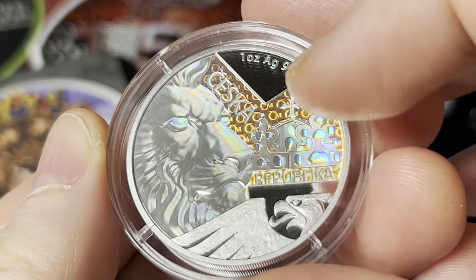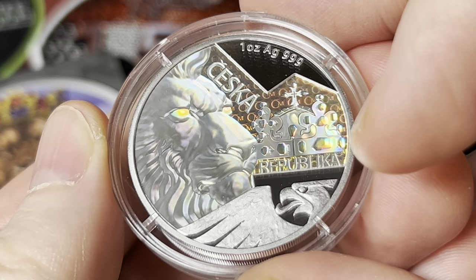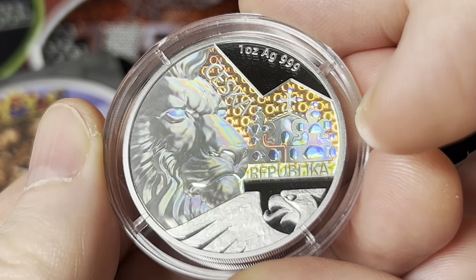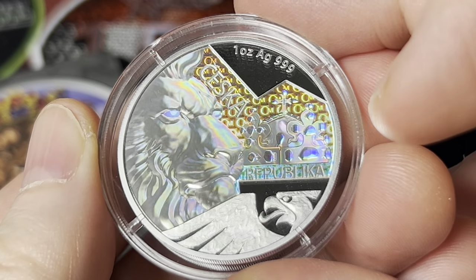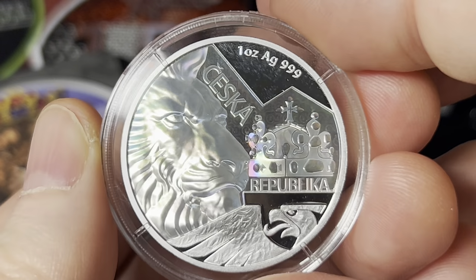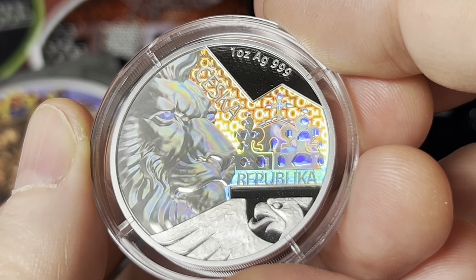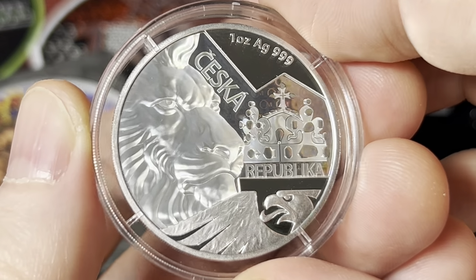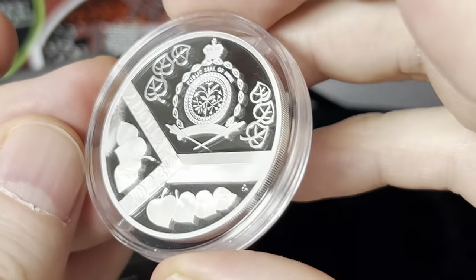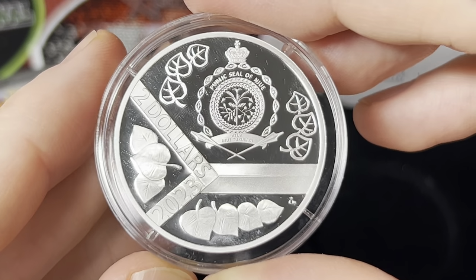You have the St. Wenceslas crown, you have the Bohemian lion, and you have the bird of prey representing Moravia and Silesia. The Czech Mint has set this coin at a mintage of 10,000. And here you can see, as said, the leaves of the linden tree.